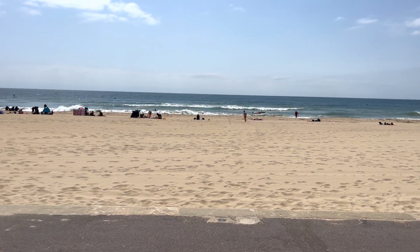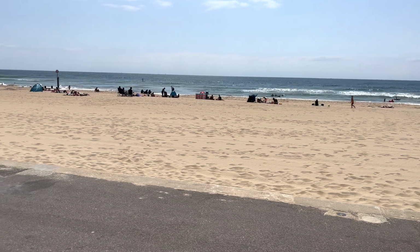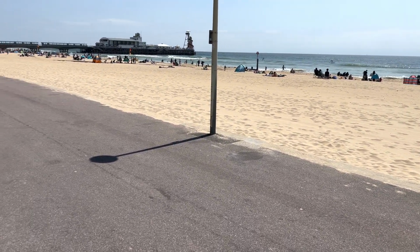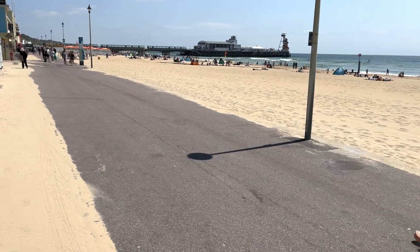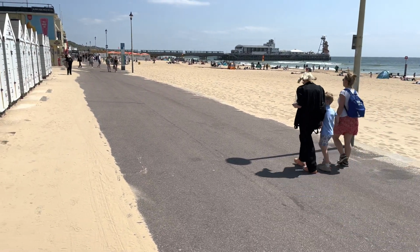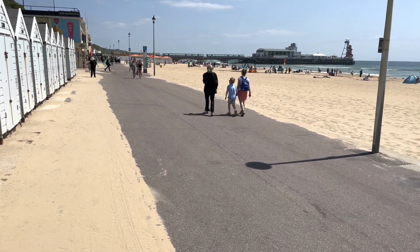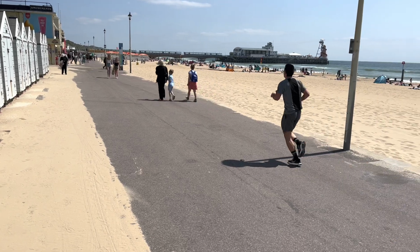First week in June, coming up to the end of half term week. We've got some paddle boarders. Surf is up, it's about 4 to 5 foot. And around there you've got Bournemouth Pier, and the central beach in Bournemouth with a pop-up beach bar at West Beach. Absolutely stunning day. Beautiful. Okay, so quick temperature check. The temperature today, according to my finger and the thing on my phone, is a lovely 20 degrees. Absolutely wonderful. Sun cream on, and I'm going to take you for a little bit of a walk.